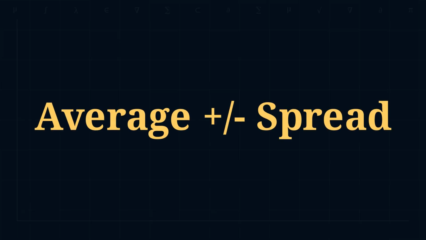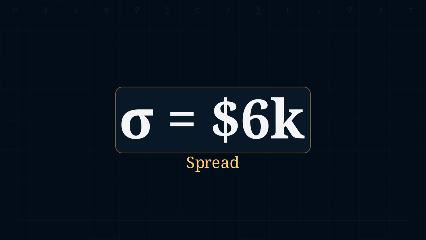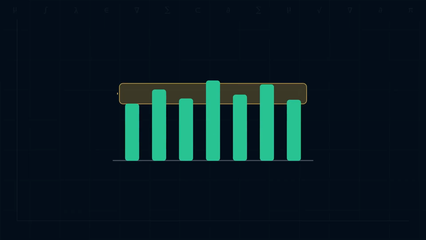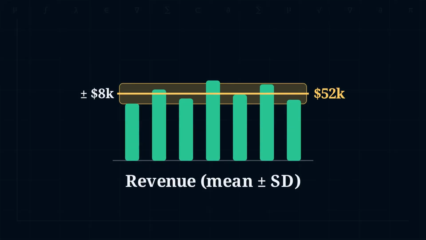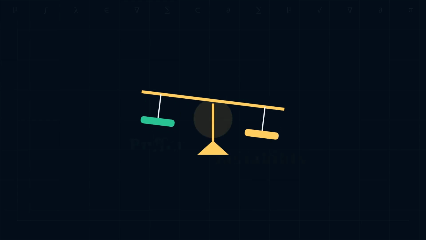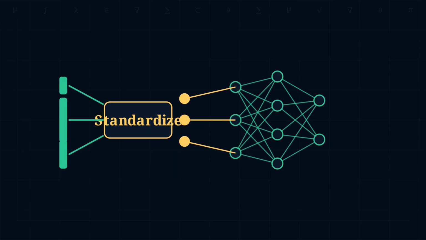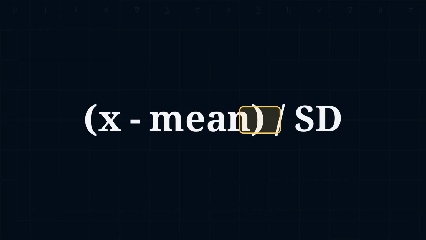Always pair an average with a measure of spread and act on it. Compute the standard deviation and say it out loud anytime you report an average. Treat it as part of the name of the data, not an optional footnote. Use it to set buffers, to compare processes for reliability, and to standardize inputs before training a model by subtracting the average and dividing by the standard deviation.